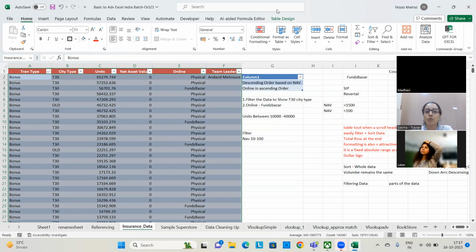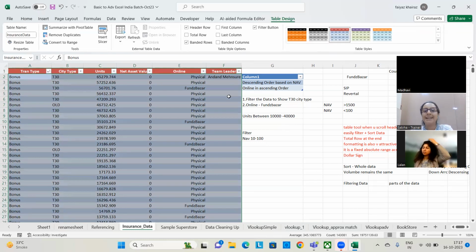Can you try closing the total row and adding one new column called team leader and 2 new rows, please, to your data?